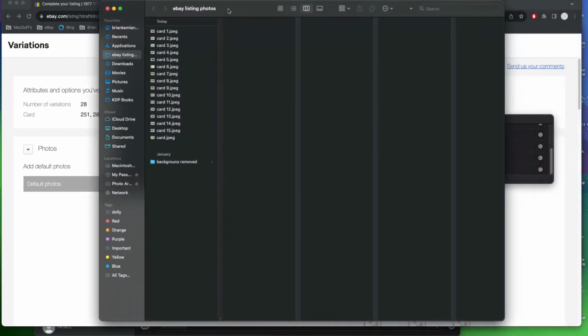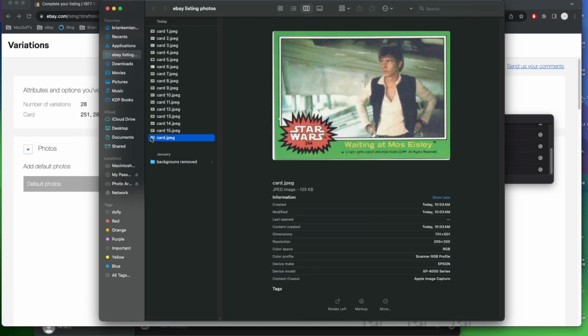And here it is. So I had already done cards 1, 2, 3, 4, 5. And then see this one down here? It says card with no number. That's actually the first one. It doesn't give it a number, and I wish it would just start with 1. I'm not sure if you can change that feature or not, but it just comes with the card. So this is actually the first card, but it puts it down here at the bottom because it doesn't have a number.